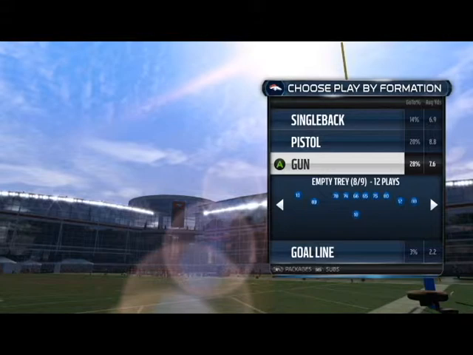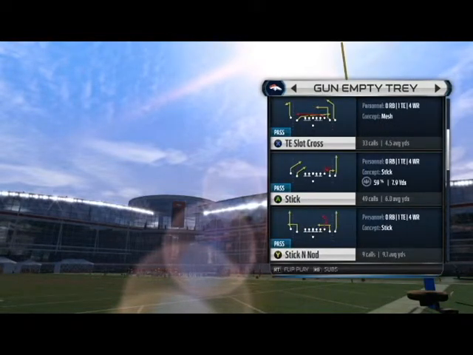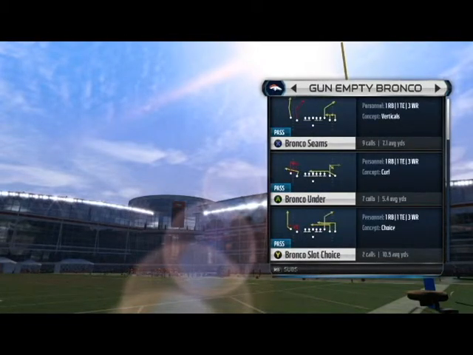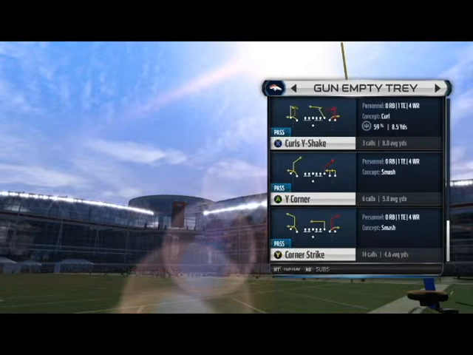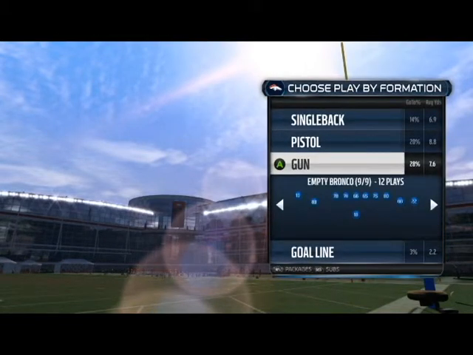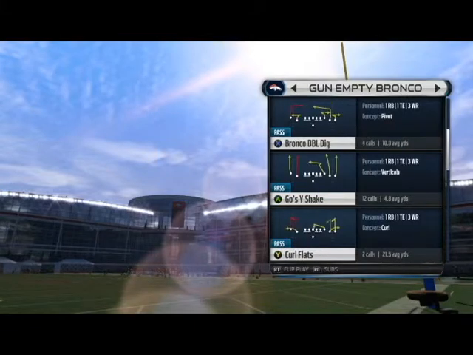Your empty tray with pretty much any empty set is pretty much dangerous. If y'all haven't done so, make sure to look at Lante 91 and XDP Ghost and watch how they run their empty sets, and you'll see why it's more dangerous than you think. I'll leave their channels and their links in the description below, so that way y'all can see it.